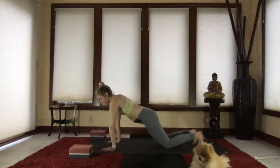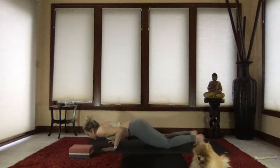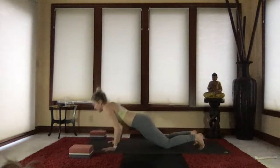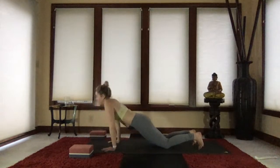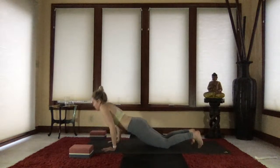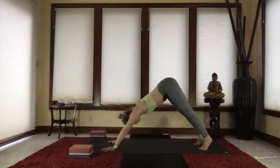And let's go for 10 push-ups together, building heat and fire for 10, 9, 8, 7, 6, 5, belly tight, 4, 3, 2, 1. Downward facing dog. Press back.